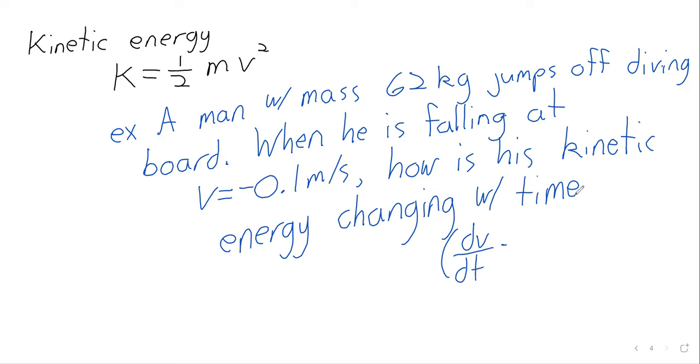And maybe in a physics class you'd just be forced to memorize this but this isn't a physics class, so I'll either tell you or remind you that acceleration due to Earth's gravity is negative 9.8 meters per second squared and I will also remind you that acceleration is the derivative of the velocity so I've just given you dV/dt.